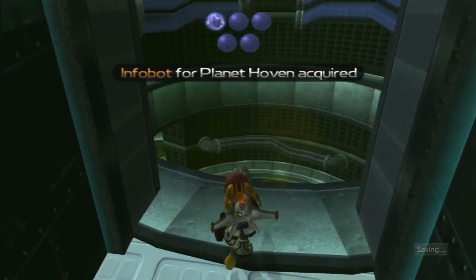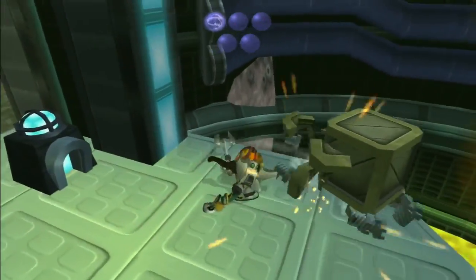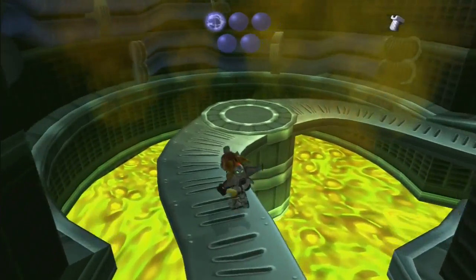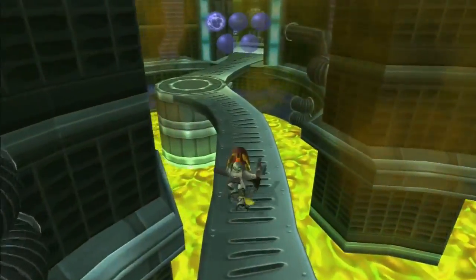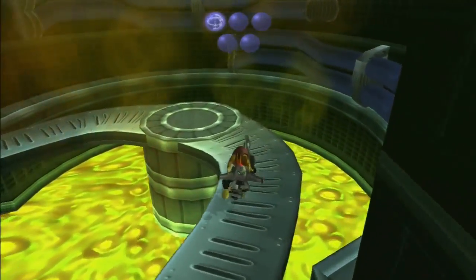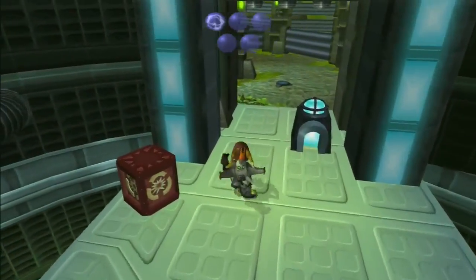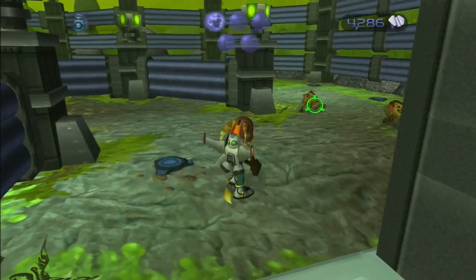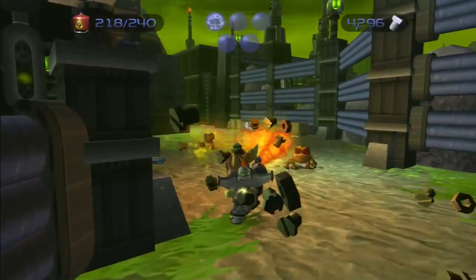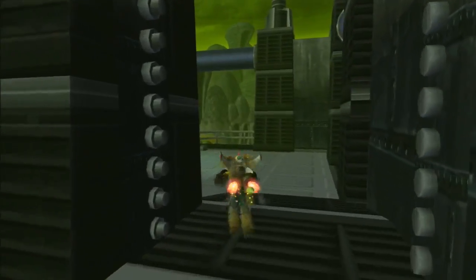Cool. Planet Hoven. Well, that's taken out several birds with a single stone, I would argue, because that is both the planet that we have to go to next to, you know, stop the evil Drek, and it's also the planet in which Raritanium can be found. So, that's positive. Right, is there a nanotech to be found around these parts? Yes, sir. I didn't actually remember that, by the way, if you're wondering. I just checked.